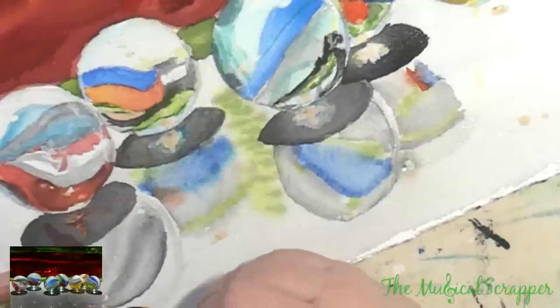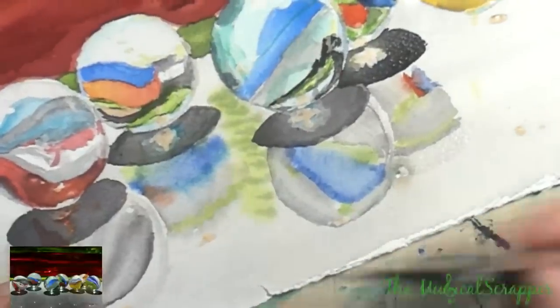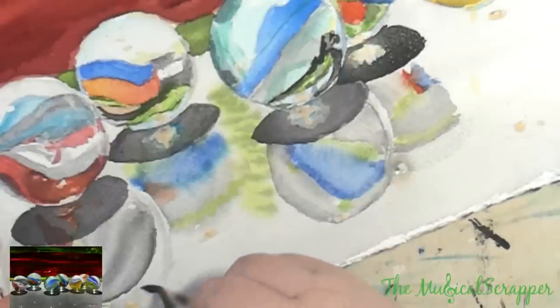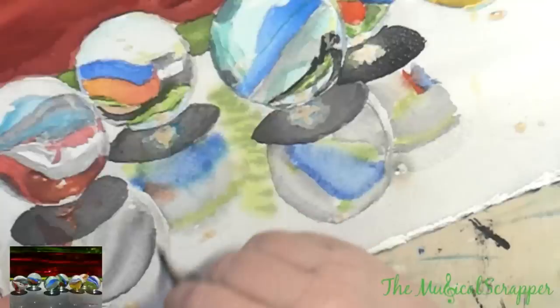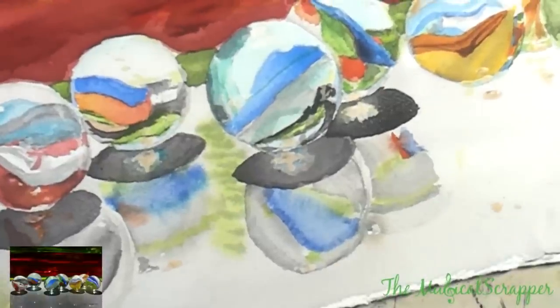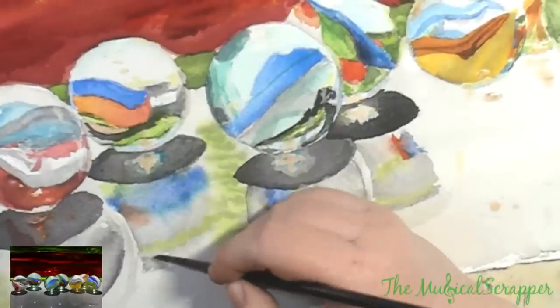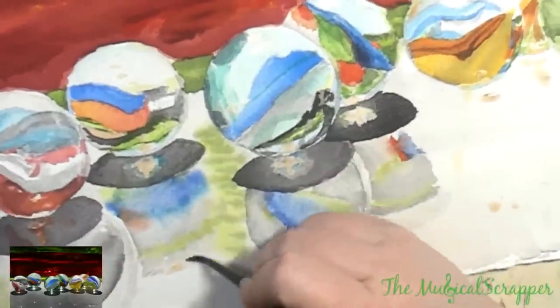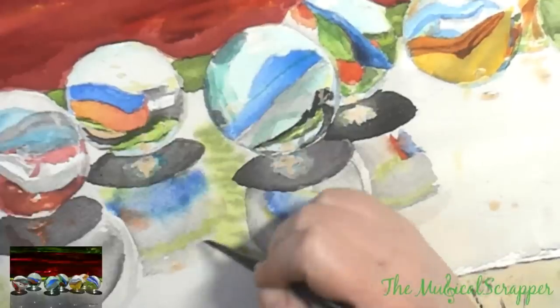That's actually the same here. I didn't do that over here, and I should have. Oh, I just did that in the clean. Now my clean water's not as clean as it should be. Okay. All right. Now, where else did I not do that right? Right here. Because they are the reflections of the white, but because the glass table is kind of a gray glass, they're not going to be white. So I have to be careful when I go back in.